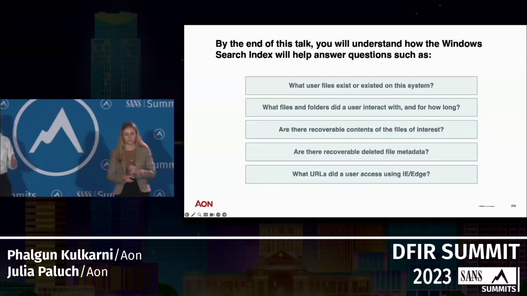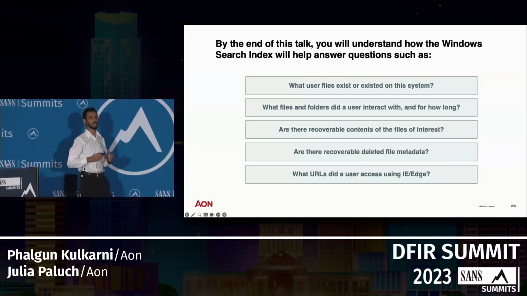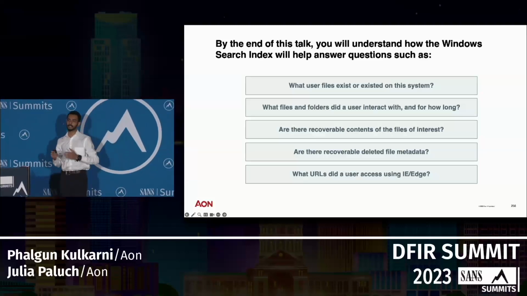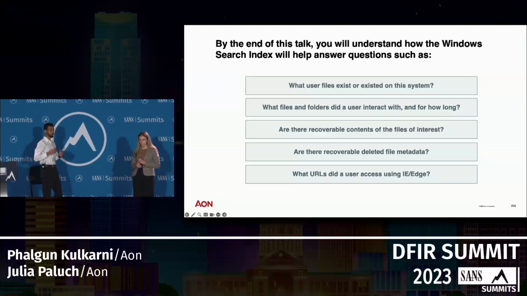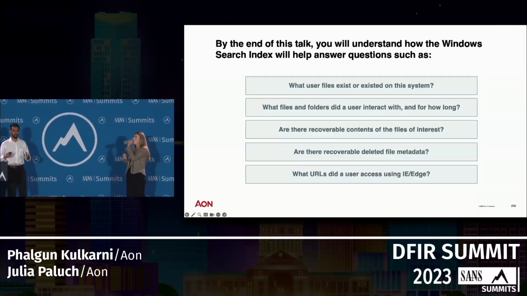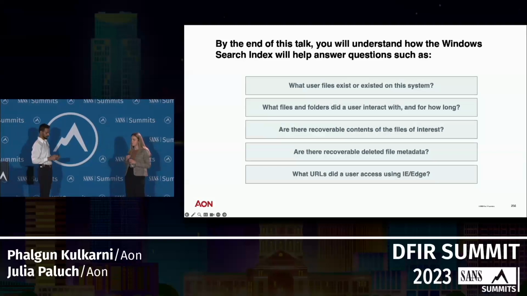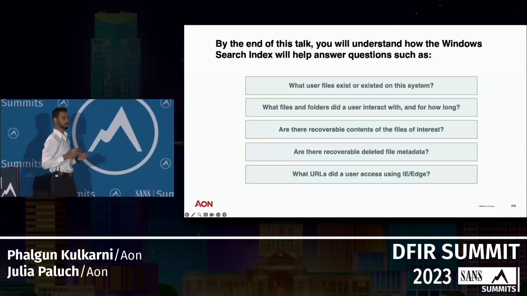So why should you listen to us? We have been thoroughly researching Windows Search Index and have a good understanding of this artifact. We emulated multiple scenarios faced during DFIR investigations and were amazed by the wealth of information we could recover just from a single artifact. We wanted to share those amazing insights with you to help you enhance your analysis. So by the end of this talk, you will have a good understanding of how Windows Search Index can help answer questions associated with files and folders present on a system, metadata from non-existing files, as well as historical activity associated with internet browsing.